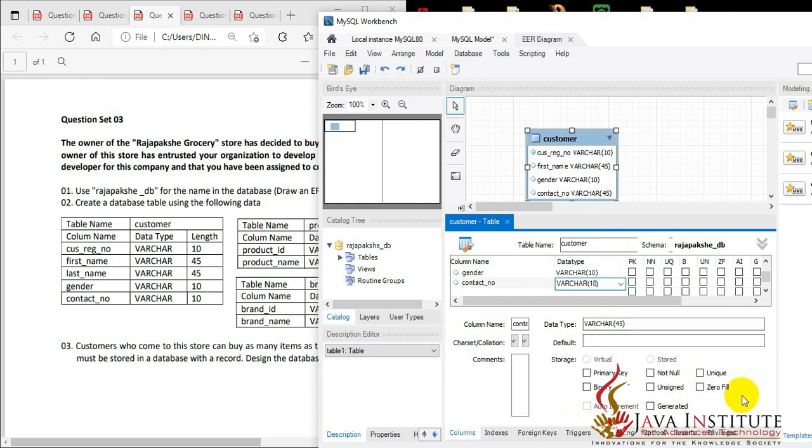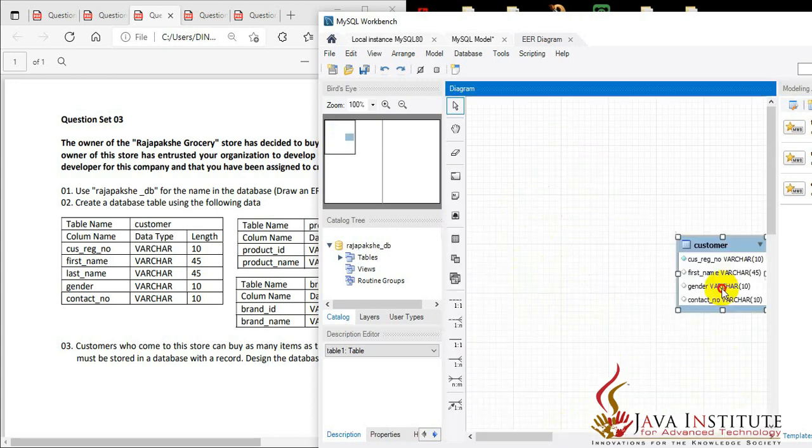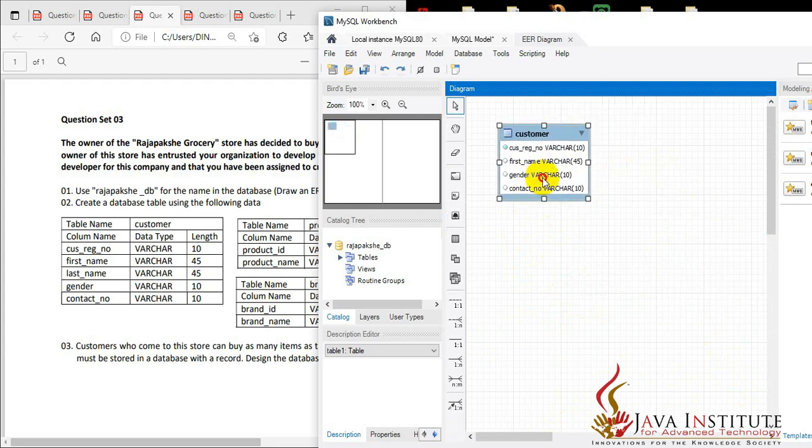So this is the basic structure of the table. I'll just click on close here. This is the basic diagram of my table. Now you can't see a table here, but this is the structure of the columns.